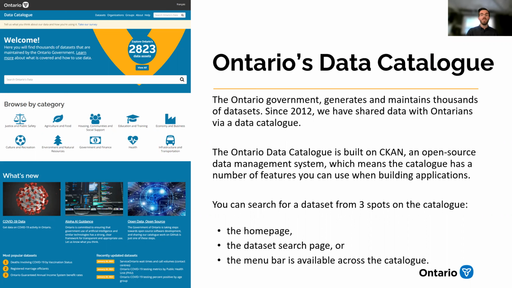CKAN is a great open source data management system tool for powering data hubs and portals, as well as providing a centralized platform for distribution, storage, and management of data, as well as metadata. It's designed for governments and public organizations and data publishers to publish and share data in a reusable and accessible manner. CKAN provides features such as cataloging, searching, visualizations, and distribution of data, which makes it a great tool for this type of open data initiative. It's widely used by a number of other government agencies, including the UK, the European Union, the New Zealand government, as well as in Quebec.